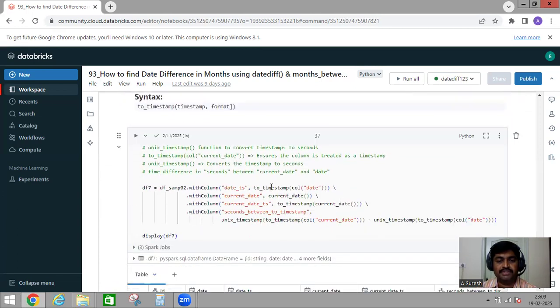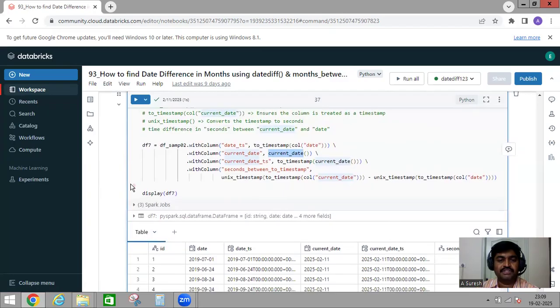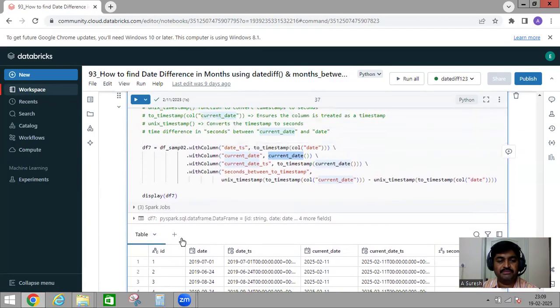Now I'm using to_timestamp on these base columns, which will convert to timestamp. See here, this date column is converting to timestamp. The date is the same, so the remaining are all 0, but it's converting to timestamp format.